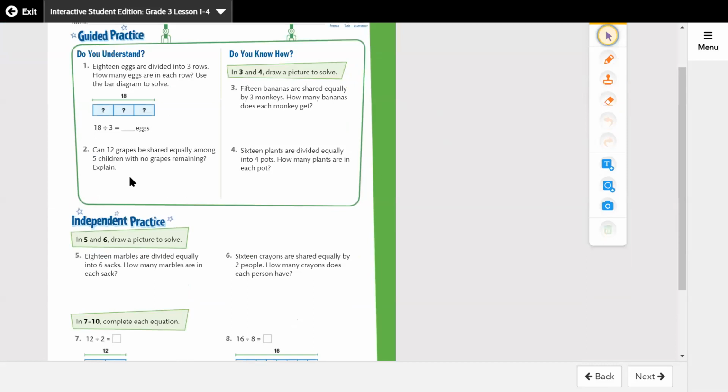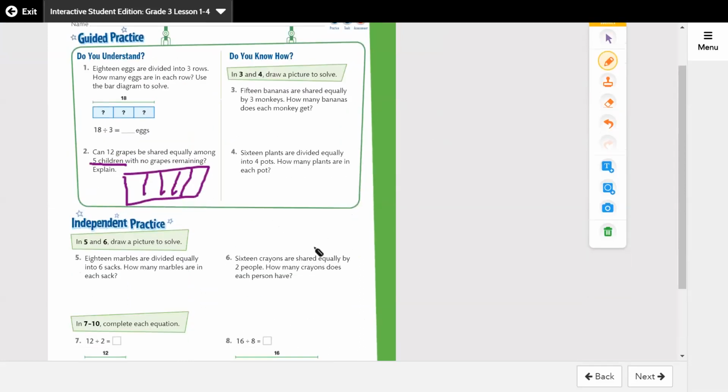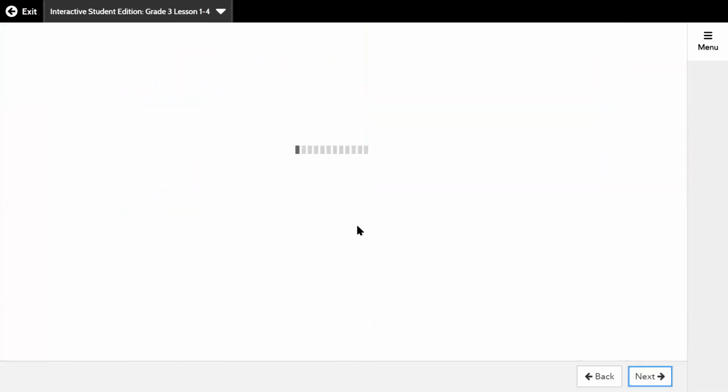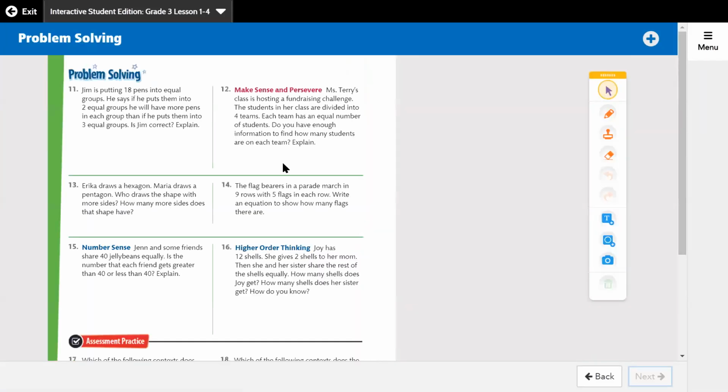Same thing with number 2, drawing out a bar graph, dividing it into 5 groups because there are 5 friends. So 1, 2, 3, 4, and 5. And then you can put your counters in accordingly, okay? Go ahead and keep using those skills to answer the rest of the numbers on this page. If you feel like a challenge, you can also go on to our next page, so page 20. But that is up to you. These are just for extra practice, okay?